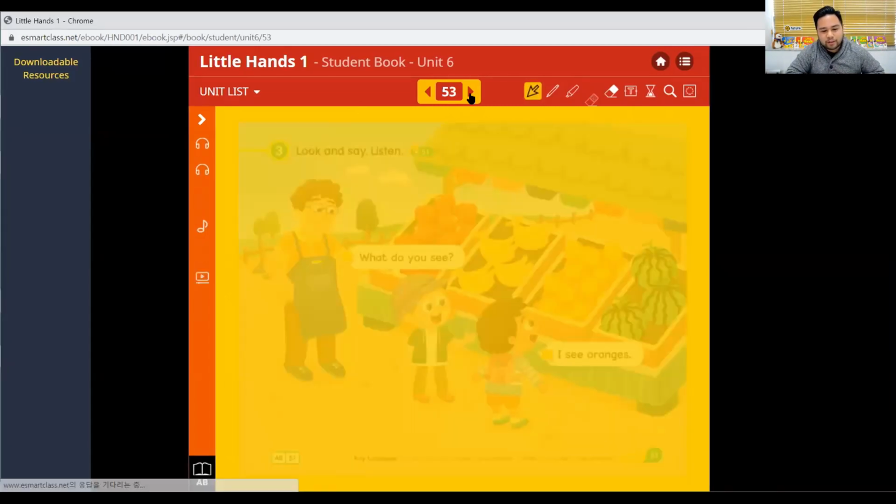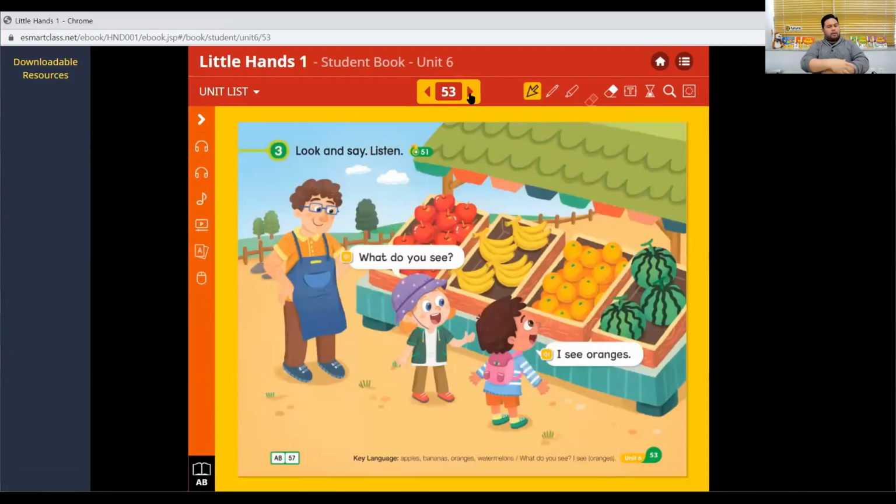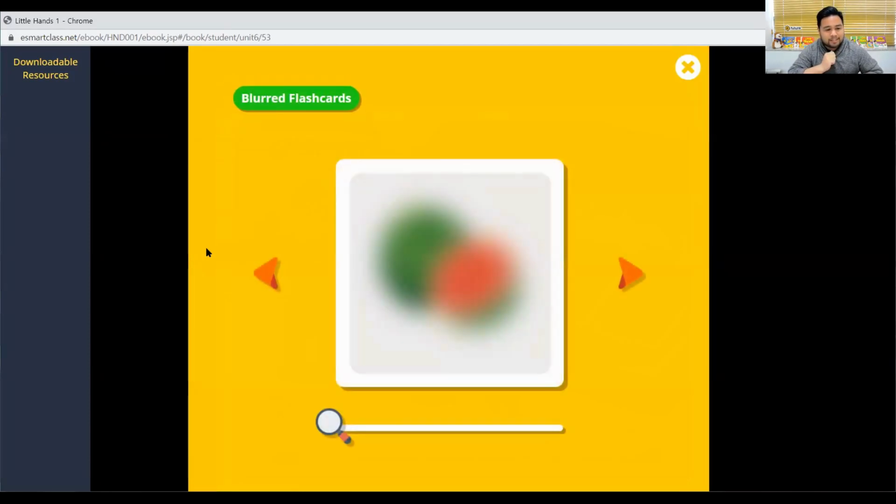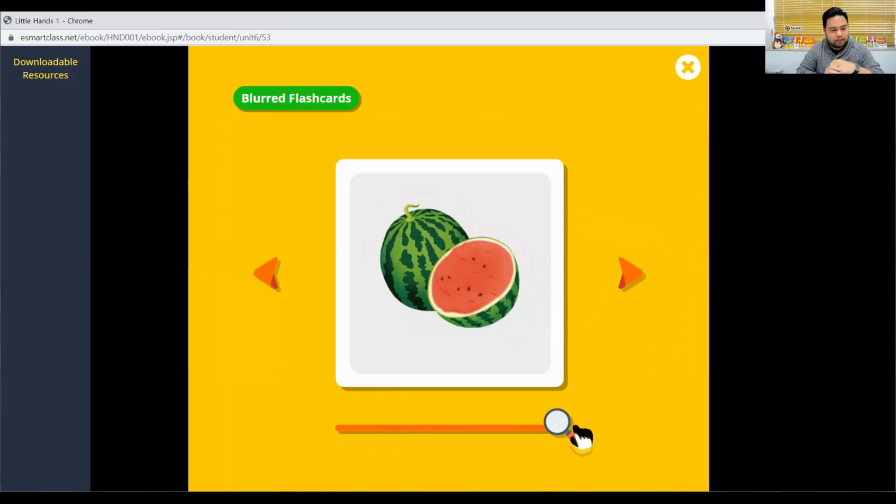So going into lesson 3, now we can start developing a bit of the social skills. As you can see on the sidebar here, this is what we have available. We still have the unit songs, but now with our flashcards, this can be seen as a warm-up opportunity. We have blurred flashcards, and you can slowly make them more clear for the students. Just play the simple game with them. Again, this is one of those cognitive challenges, okay? And we keep going through until it's fully clear.